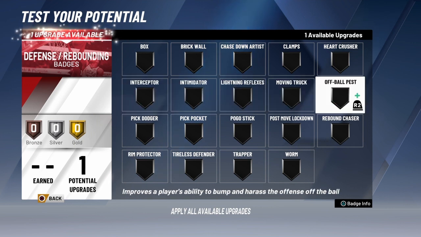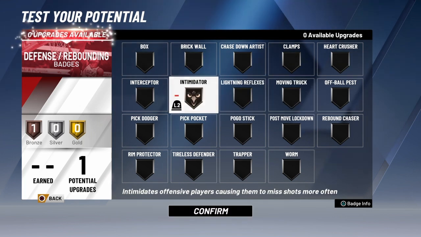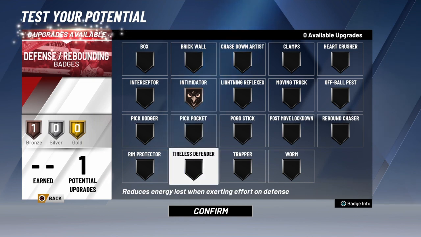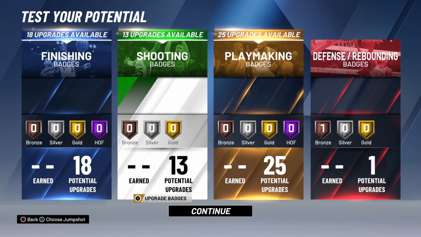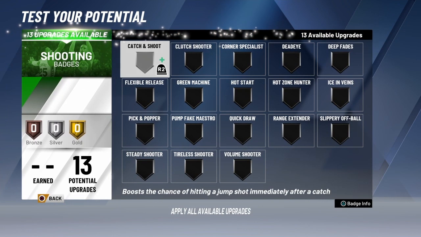So I feel like I can play the passing lanes better in the 2s and 3s. The off-ball pest I like, but it just doesn't, it's like, so Intimidator is like Bruiser. Intimidates offensive player, causing them to miss shots more often. It's like Bruiser with a little bit of defensive stopper. So I just think Intimidator is the best thing if you only have one. Just a little bronze badge to maybe throw people off with the contest sometimes.